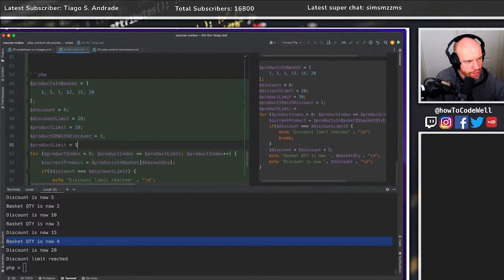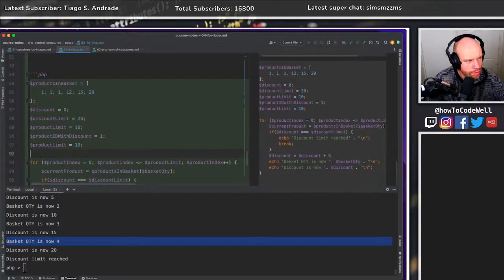Yeah, product limit is 10. So you'd have product index is 0, product index is less than or equal to the product limit. So that's the amount that you can have in your basket. So yeah, okay, it was basket limit, but whatever.